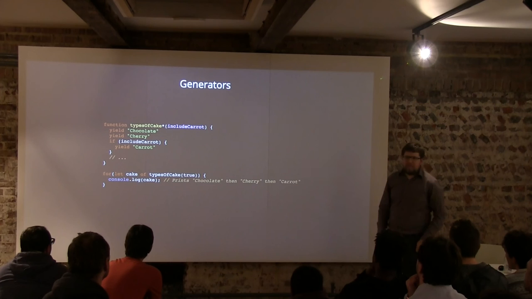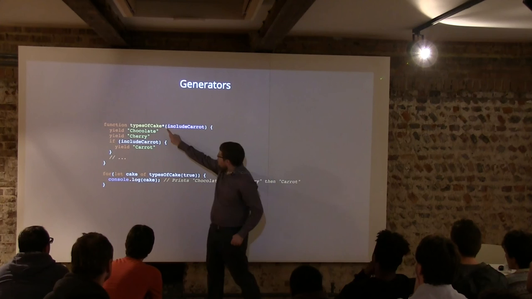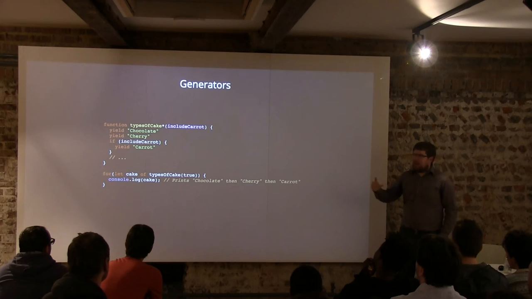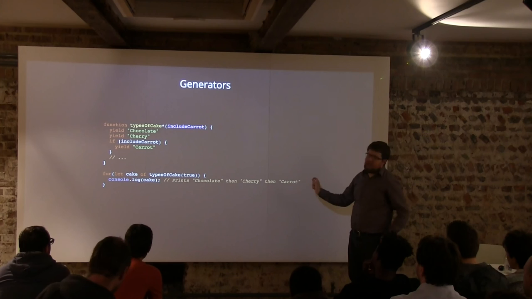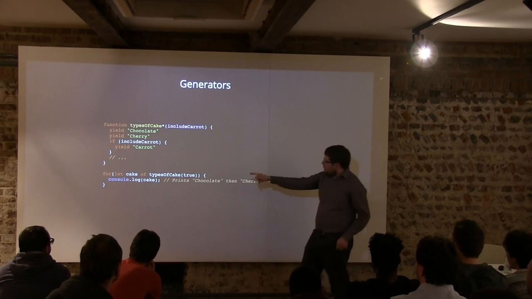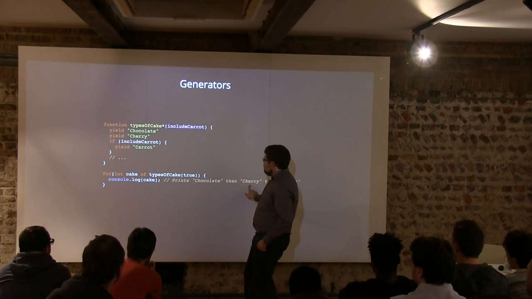So you write a generator function by putting a little star after the name, that indicates it's a generator, and then you have yields. Yields are a little bit like returns, apart from they don't stop the function from running. It's basically like being able to return multiple things. You can call a generator, and you get back an iterable thing, a thing that you can iterate over with, say, the log syntax that we saw earlier. I'm iterating over this, and it's going to first yield that, so this comes down to here, it prints out chocolate, then that, prints out that, then that, prints out that, and then it finishes, and that finishes as well.